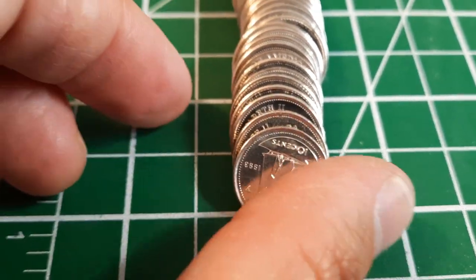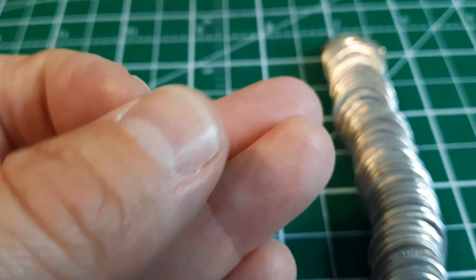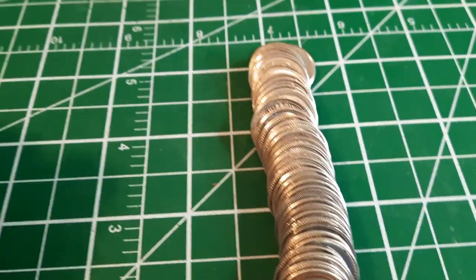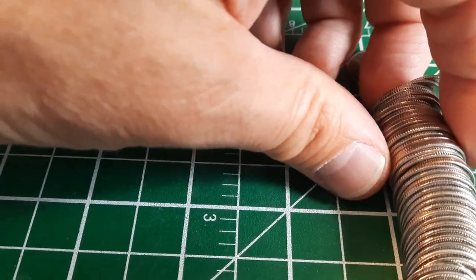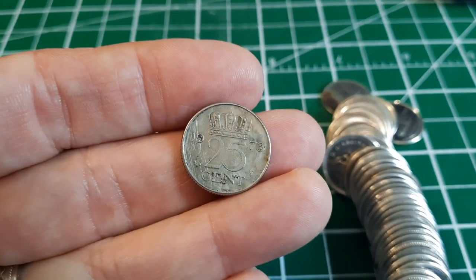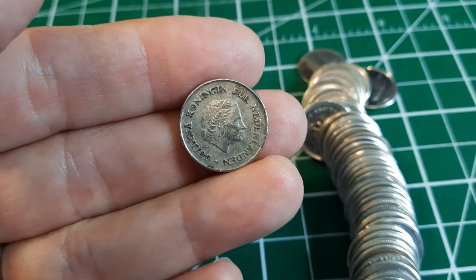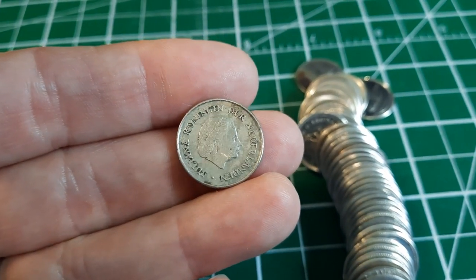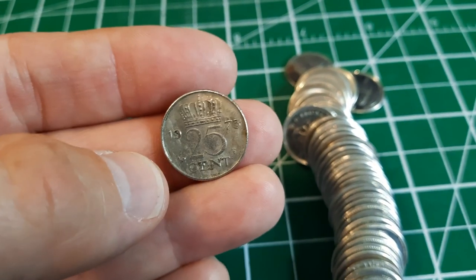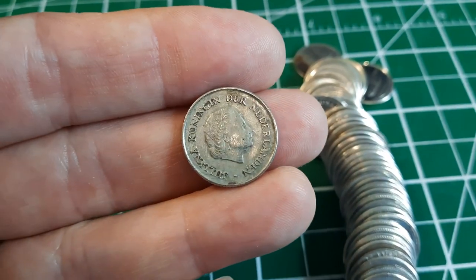I've laid it down, and the first thing I'll note is that this 1993 ender looks really, really nice — I think this one might be worth setting aside. But we're going to find where this thicker coin is, and I see it right here. Absolutely, we've got a foreign: 25 cents, 1973. This is going to be from the Netherlands. I'm going to pull this up on Numista and see if we can figure out exactly what's happening. This won't be silver for sure — it's probably nickel or copper nickel.